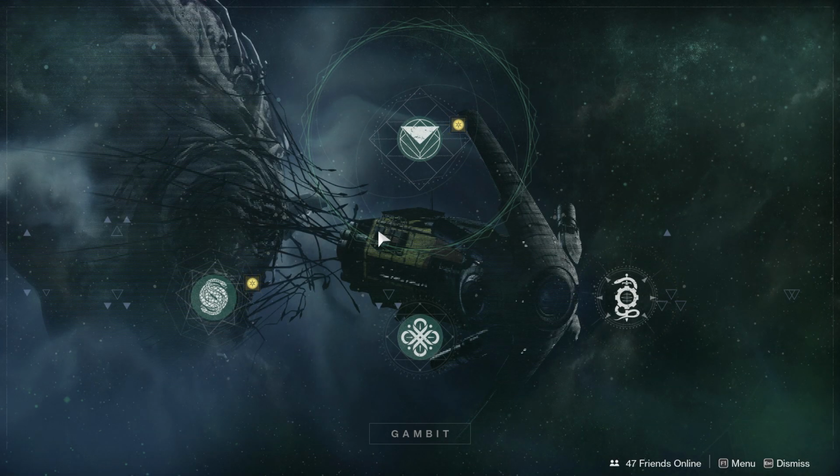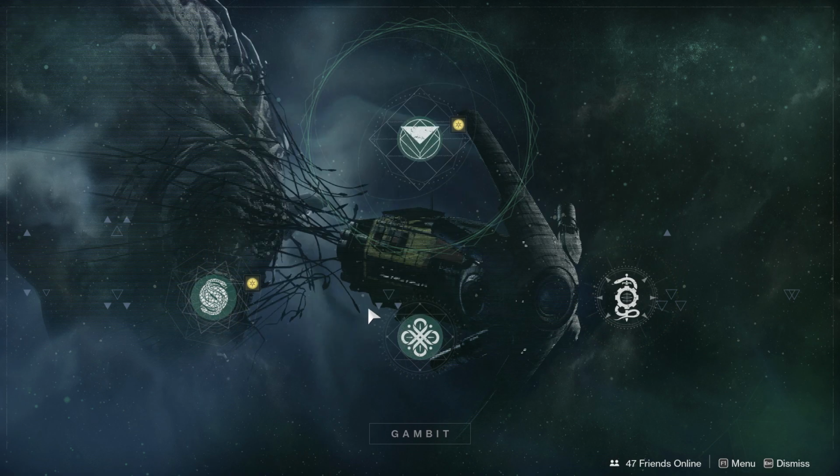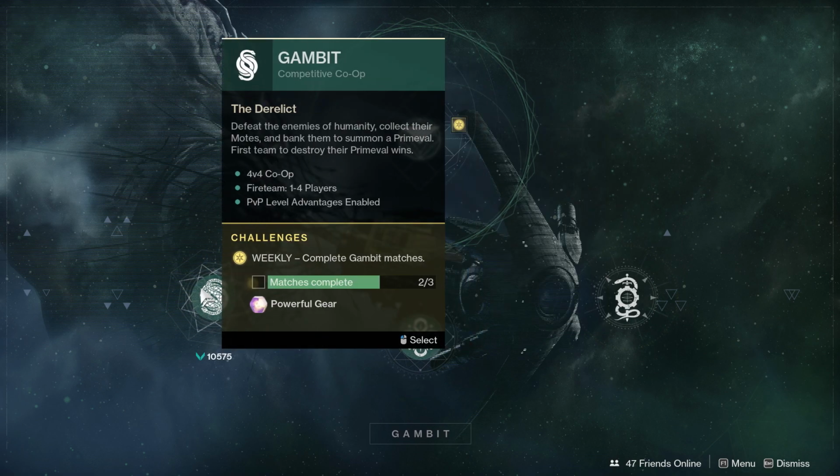And then finally we have Gambit. We do know that one of these playlists will be going away, Primer Gambit. Me personally, I think the regular Gambit should go away. Basically, regular Gambit is just a slog. It takes 10-15 minutes to do a match, just one match, just 3 rounds.